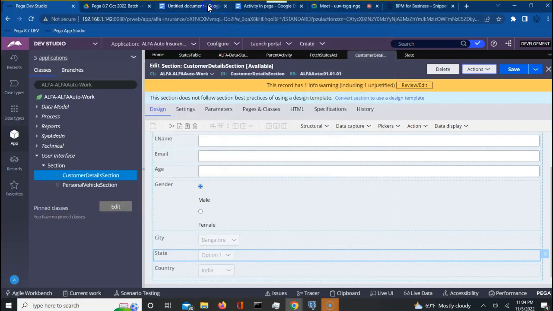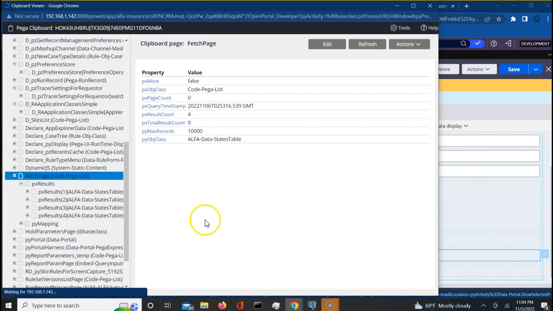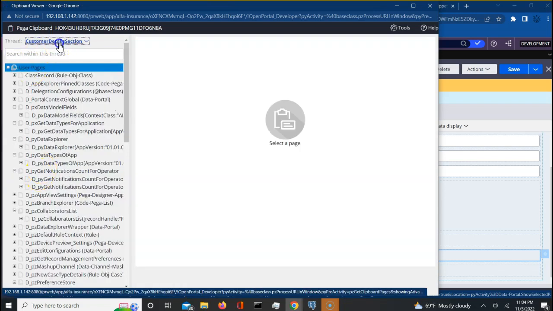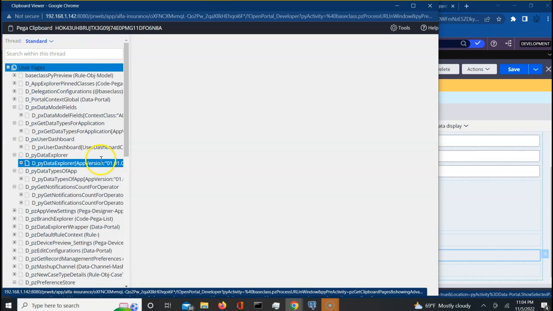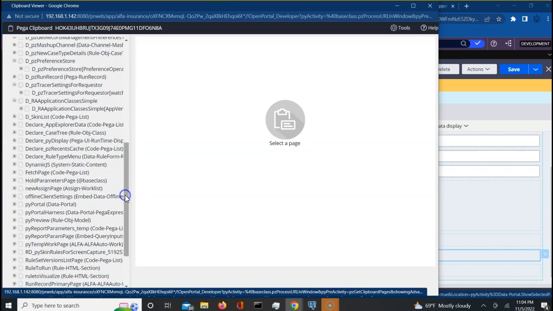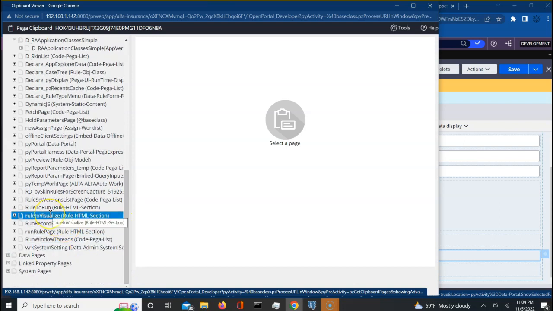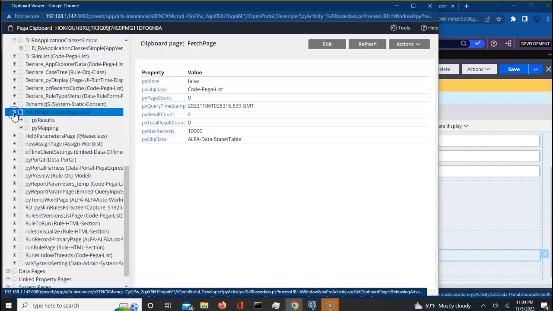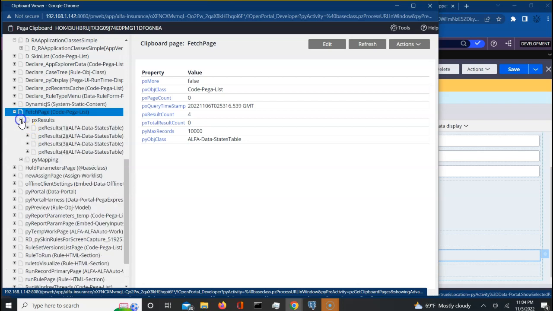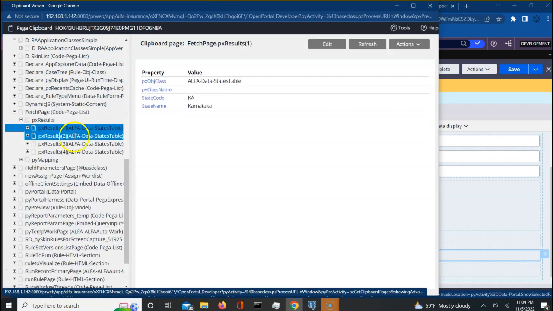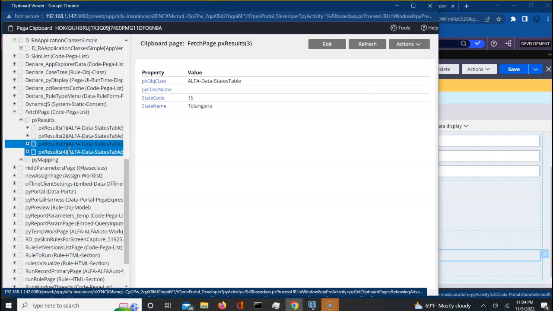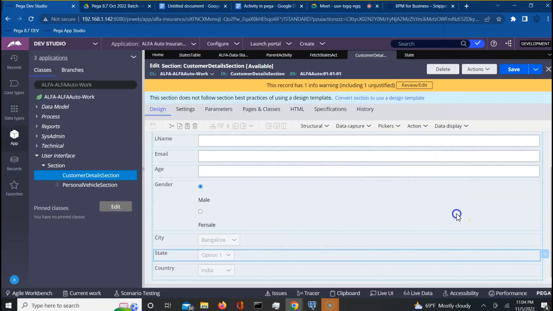We also know that we had already fetched that data from the database and it is available on my clipboard. What we are trying to achieve here is how exactly we can source that particular cell with the data which is available on the clipboard. The fetch page is still there on my clipboard, where px results, all that data is there. We removed the static list. That's why we are not able to see that data here.